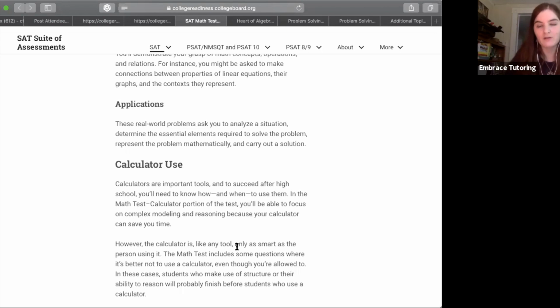So you want to make sure you're circling proper nouns and numbers, as I've said time and time again. And you also want to be able to identify and kind of like represent the problem mathematically. So you can kind of think about the problem in terms of like being able to understand what it's asking, why it's asking it in a certain way, and what kind of method they're leading you to think that you need to solve it for, and then how you can actually carry out a solution that will solve it in less time. Okay, does that make sense?